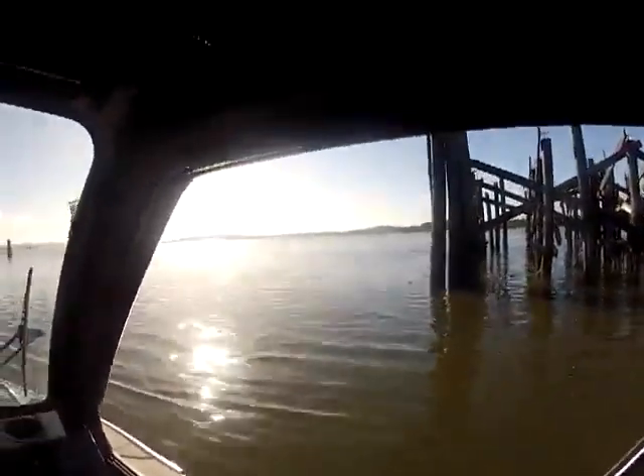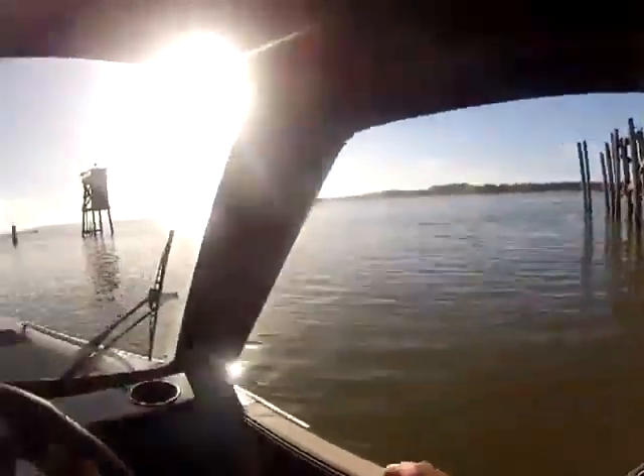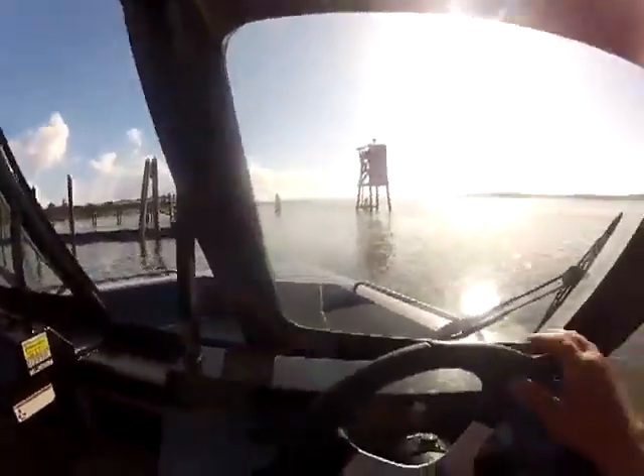Got a beautiful day out here. Look at that — isn't that nice? You can pull your bumper in here too. That's one nice thing with these sliders — just pull your bumper right in, come up to the dock, let your bumper out. No need of crawling around the side of the boat.